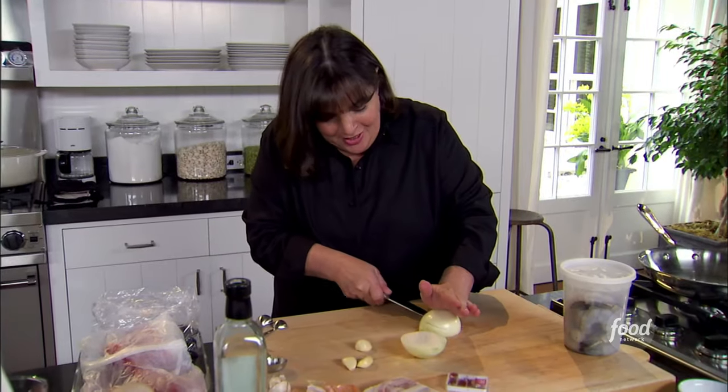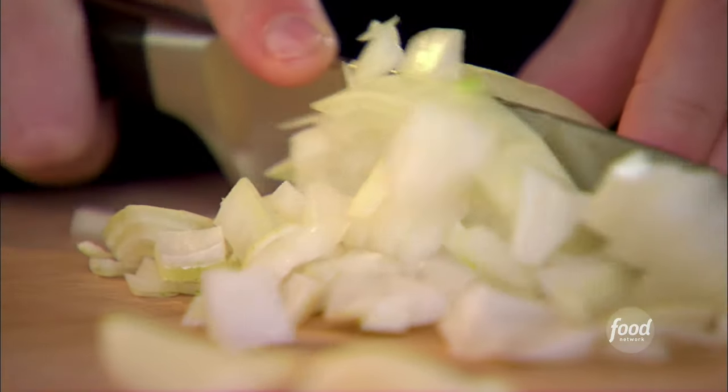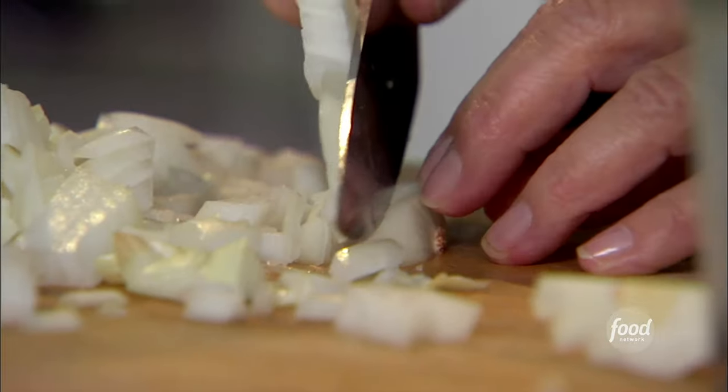Roasted striped bass is a really easy thing to make, and it actually looks fantastic. First, I'm going to make a sauce with lots of Mediterranean flavors: saffron, garlic, tomatoes. And then we're going to bake the striped bass in the sauce.